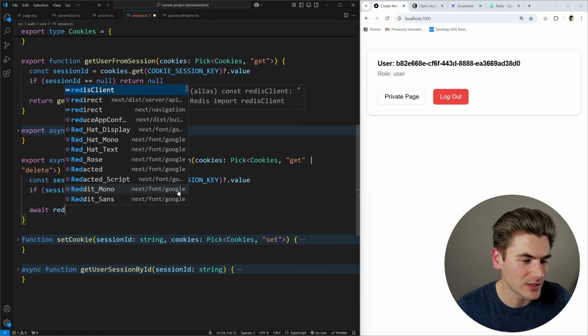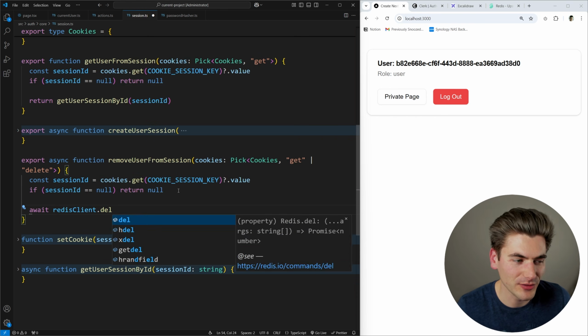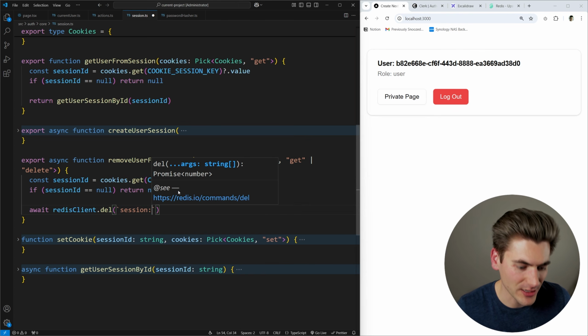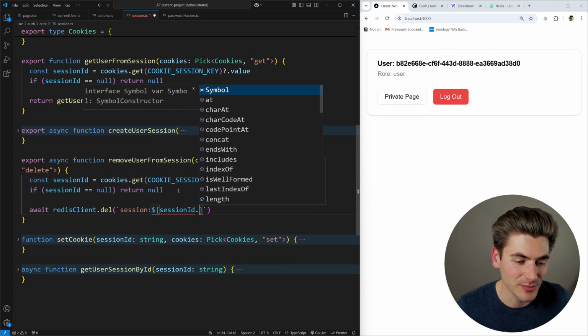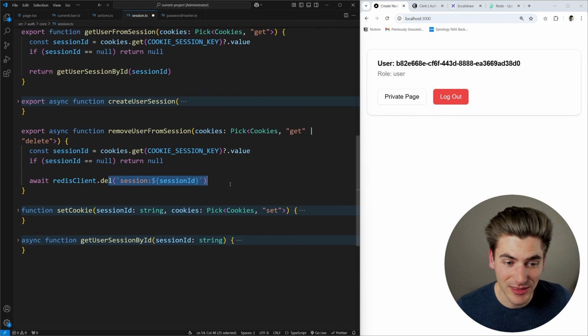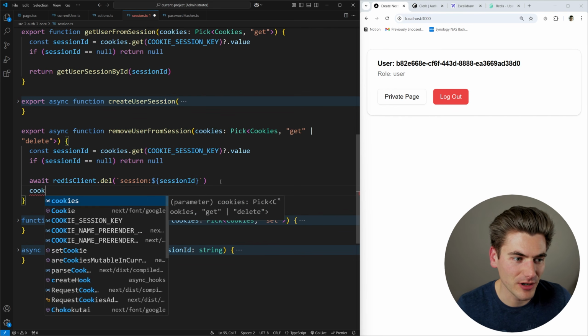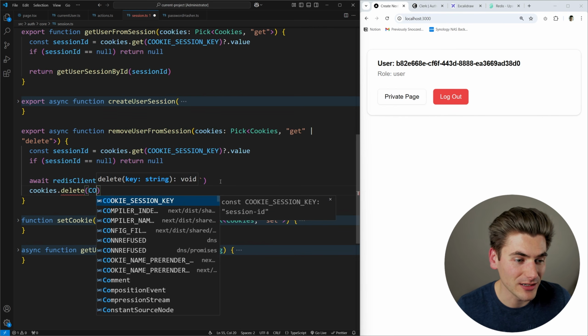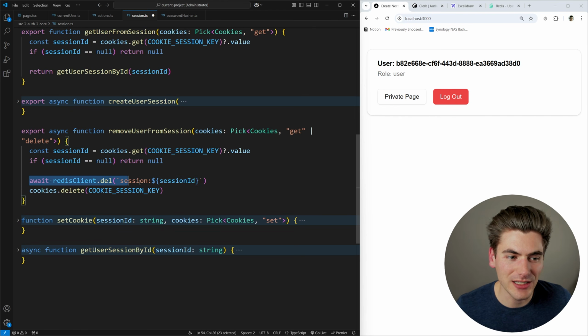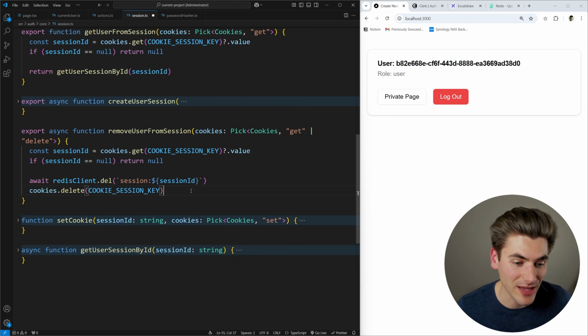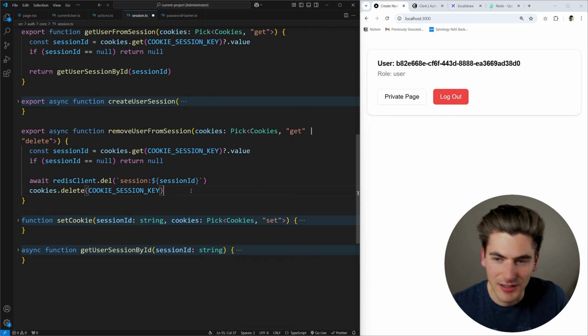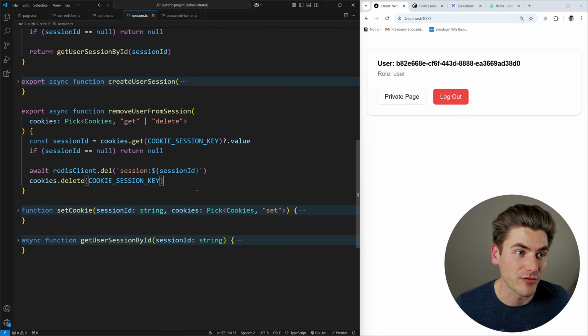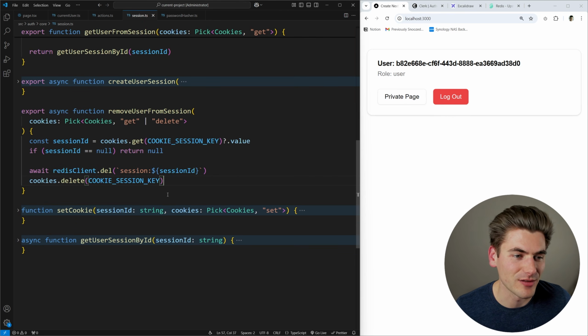And the next thing I want to do is take our Redis client and call the delete function specifically on our session for this particular session ID. So I want to delete this data from Redis. Then the next thing I want to do is take our cookies and delete our cookie as well. So I'm not only deleting my Redis data, but I'm also deleting my cookie data to make sure it's nowhere saved anywhere. So it doesn't matter where the session ID is. If they have access to it, they're not going to be able to access our information because we've deleted it from everywhere inside of our database and inside of the user's cookies.